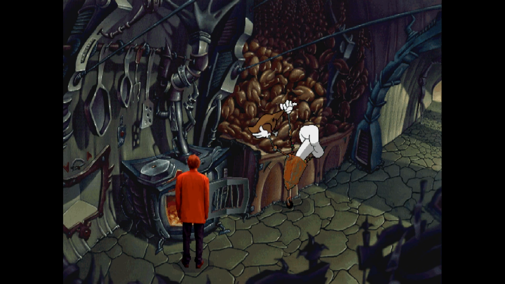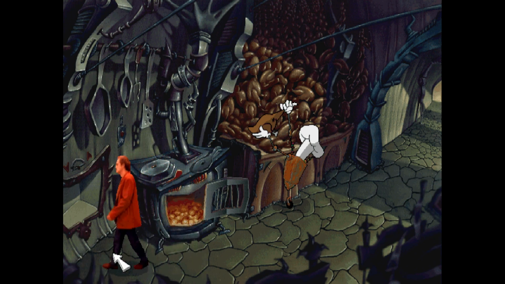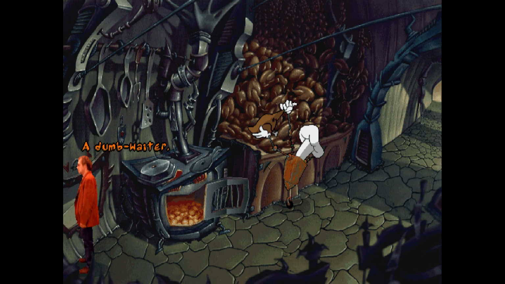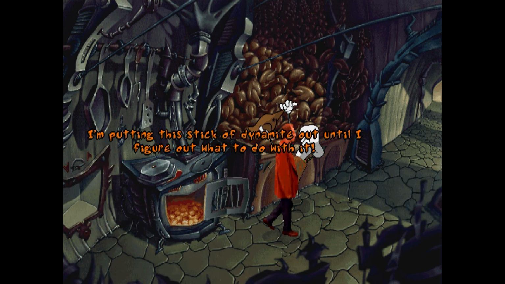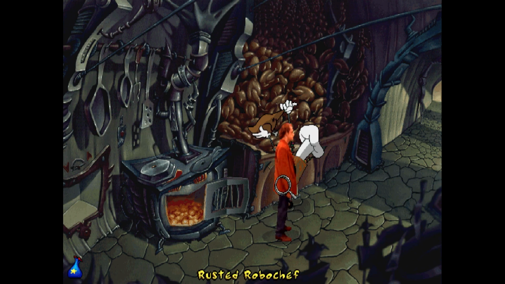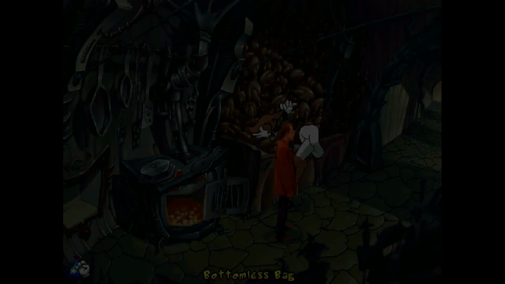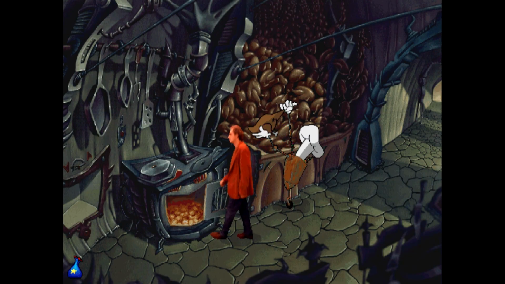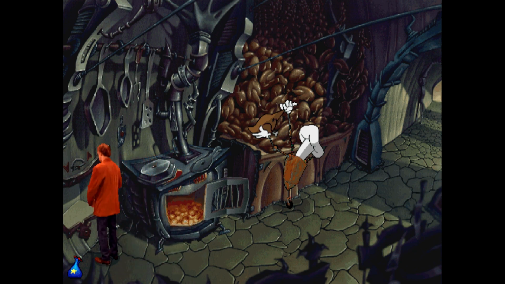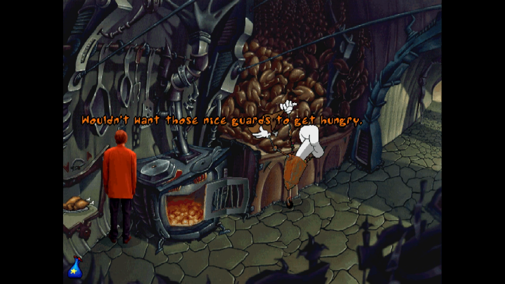I better make this fast. Okay. Where's my... Oh no. A dumbwaiter. Oh no, I can't. Why can't I access my inventory? That's it. I'm putting this stick of dynamite out until I figure out what to do with it. Oh, okay, fine. Panic over. So I need to have the turkey ready in the dumbwaiter. Wouldn't want those nice guys to get hungry. No, don't do it automatically, Drew.